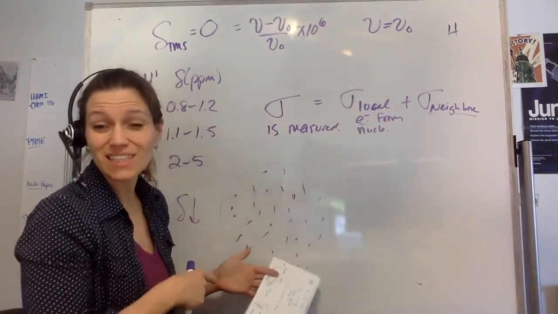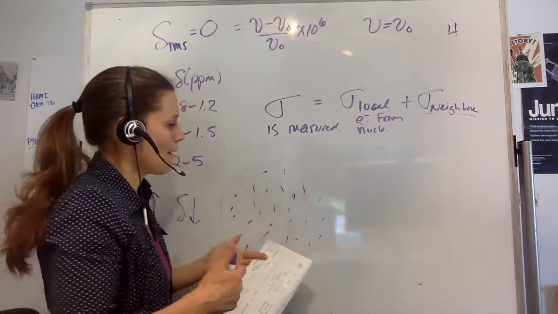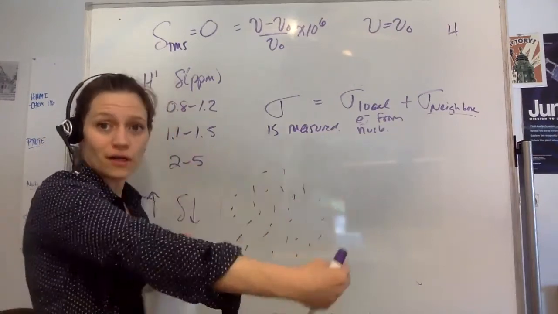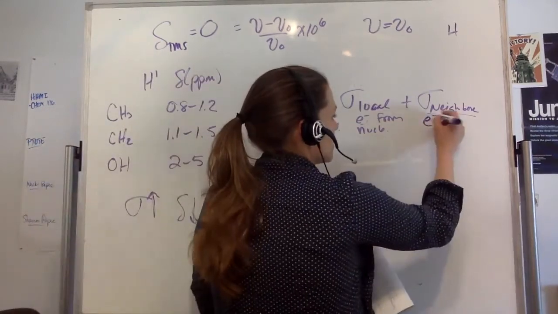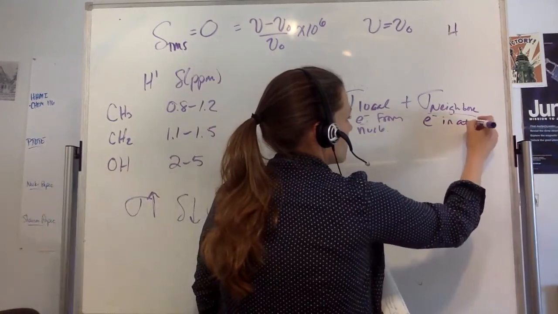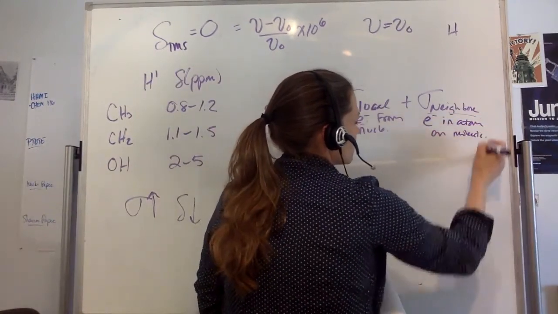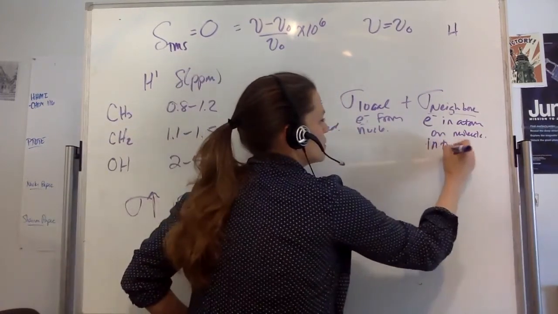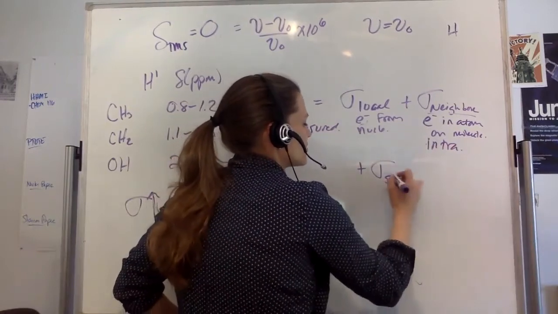And most of this is in the liquid state. So you've got really close proximity. We don't really do gas phase NMR. And so you've got close proximity. So the shielding due to the neighbor on the target nuclei, and this is from the electrons in the atom on the molecule. So I just lied to you right there. I was saying it's from the other. So this would be intra. And then here we go, this is the inter. So this is of the solvent.